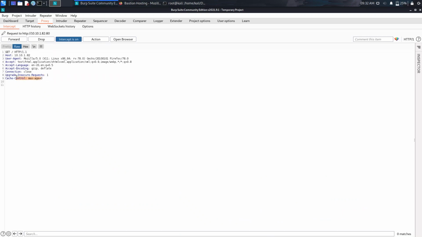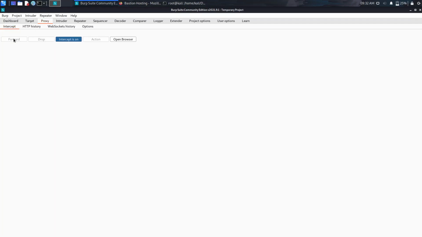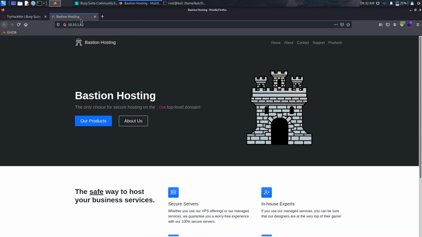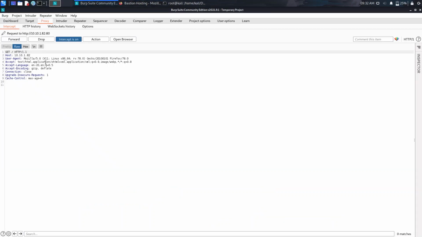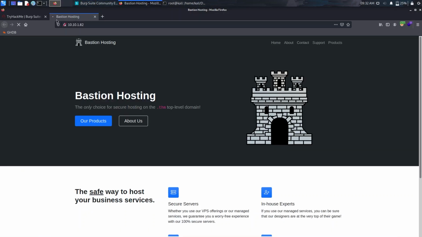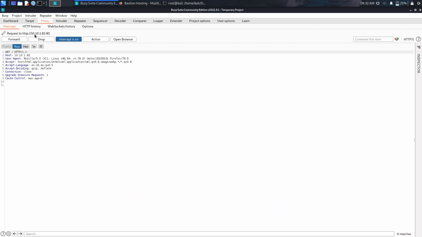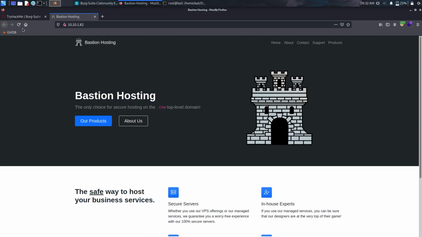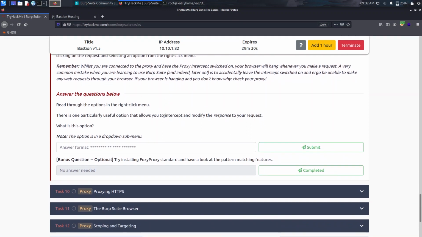If we don't want to edit something here, you can just click on forward and it will load the website successfully. If I do it again and don't forward, you can see it will keep on loading and it will not load. That's why I need to forward, or if you want to drop the request, you can click on drop. So that's working. Let's get back to the website.